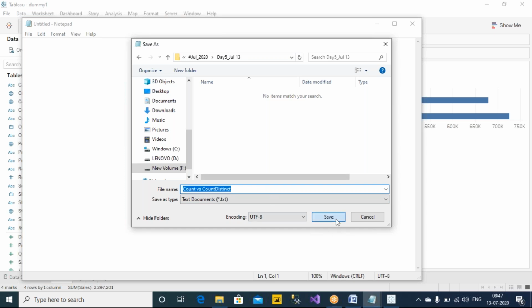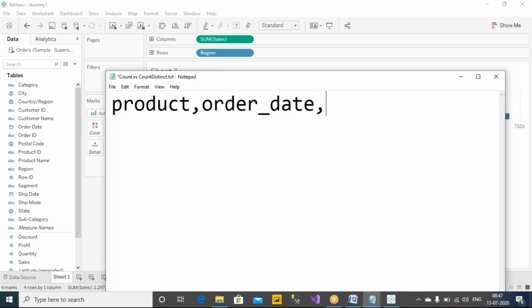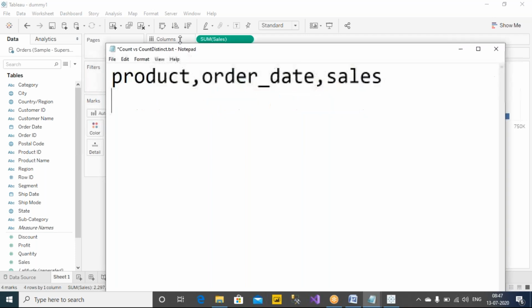Distinct means it's nothing but unique values. So the first thing we see here is I'm taking some data like this: order, date, comma, and then sales. Observe this because you have to answer some questions here.